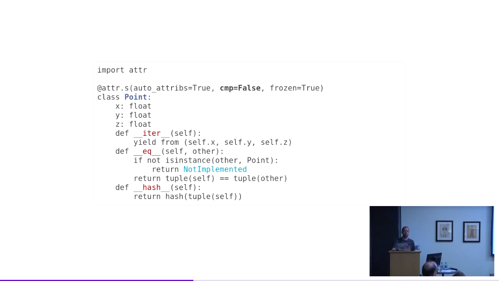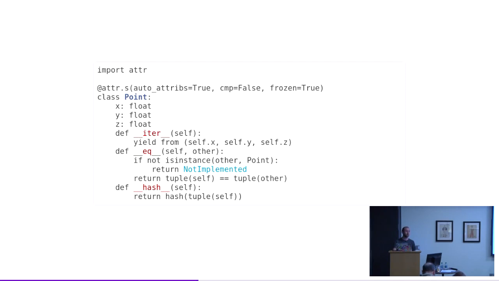And we've disabled comparison operators. We did this so that we can't use less than and greater than. Now, because we did this, we need to implement dunder EQ, which we no longer get for free, unfortunately. And we need to implement dunder hash if we want hashability. So already this is a little bit of a pain to be turning off and turning on features and having to figure out what to re-enable manually.